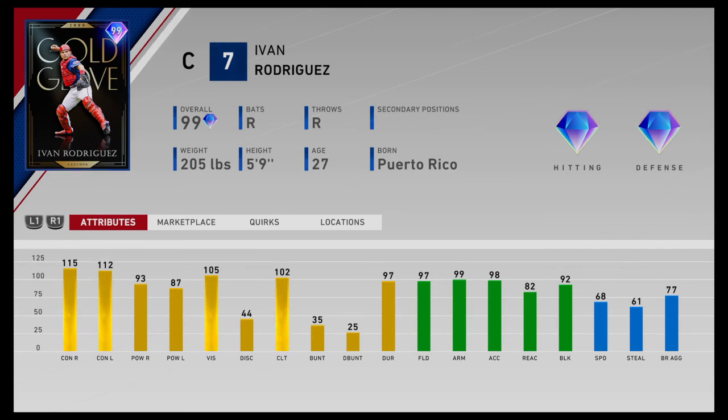115 and 93 against the right-handed throwers, 112 and 87 against the lefties. 105 vision, which is pretty nice, but again, vision isn't the biggest thing anymore. 95 fielding, 99 arm, 98 accuracy, 82 reaction, and 92 block with 68 speed. You always love to see the speed at the catcher position.